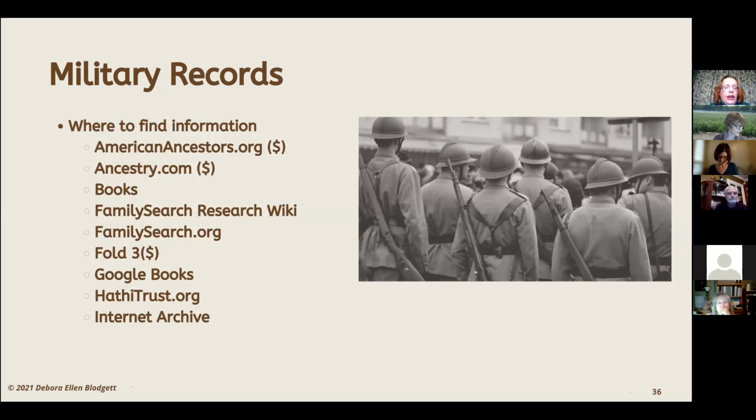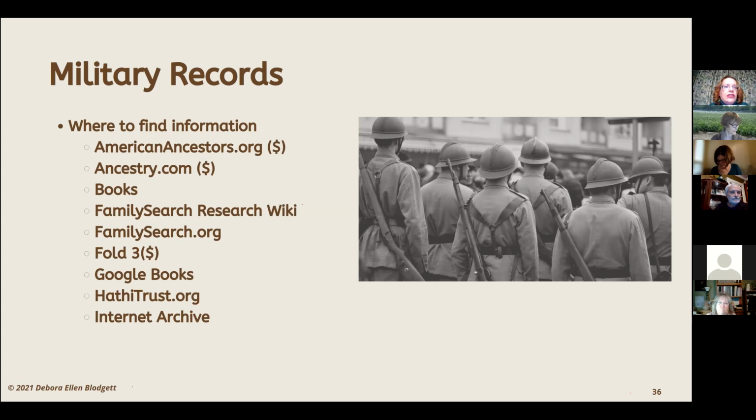Luckily, there are a lot of great resources to find military records. There's American Ancestors, Ancestry. You can find digitized books that might be regimental histories. Family Search, and Fold3 has kind of carved itself out as a go-to place for military records.